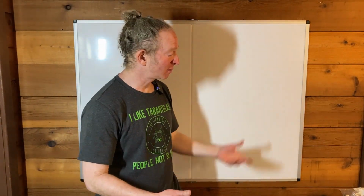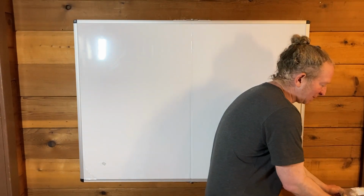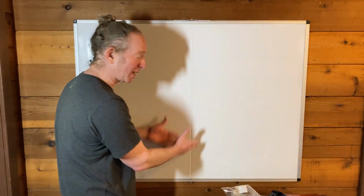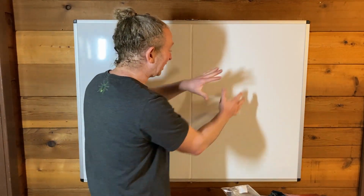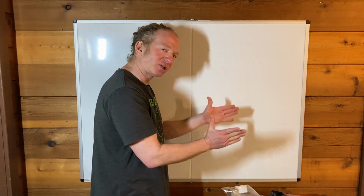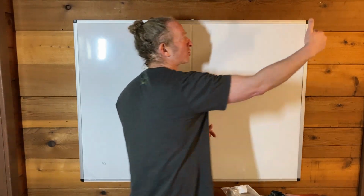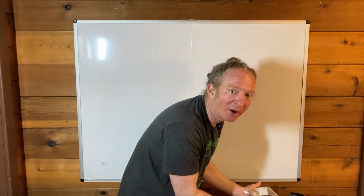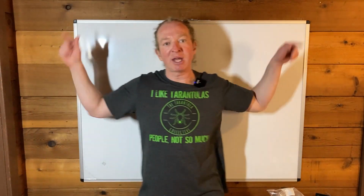So what I did was, I'll just show you. I'll drag it over here so you can see it. It's a bit of a mess. I don't know if you could see it, but you probably can. This is a bookshelf. So I basically put the bookshelf against the wall, leaned the board on the bookshelf, which wasn't really easy because I have something down here on the floor that you can't see that doesn't let me put the bookshelf flush against the floor. So I screwed in at an angle here, and then I was able to move the bookshelf out away, finish screwing in, and then screw the bottom one.